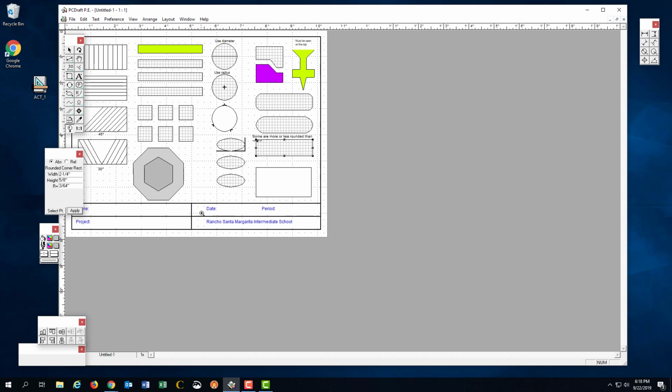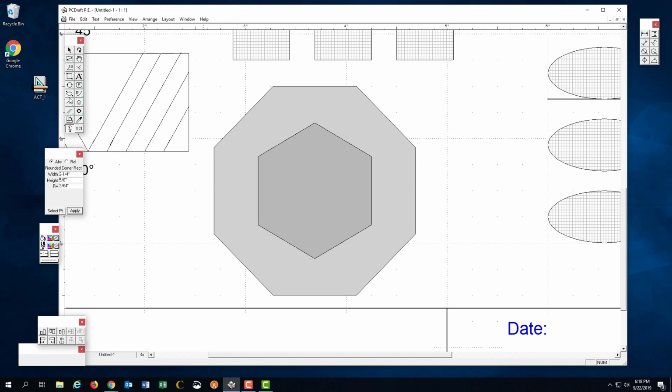And let's zoom in on this guy right here. And I'm going to draw from the side, not the corner, but from the side. And see how the line going straight across? I want that to be perfectly straight. And there I go. Notice it's not lined up.